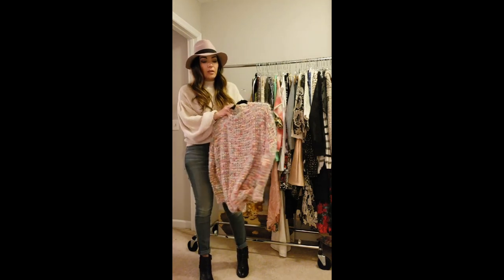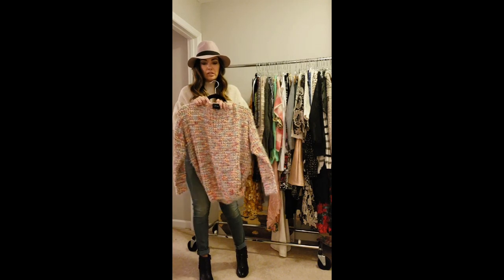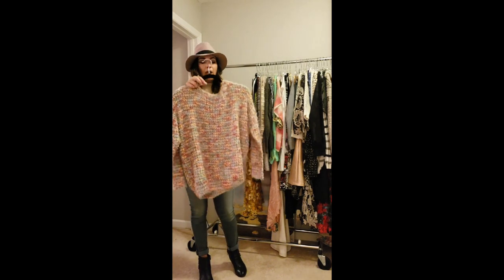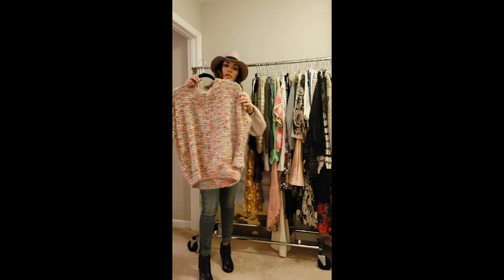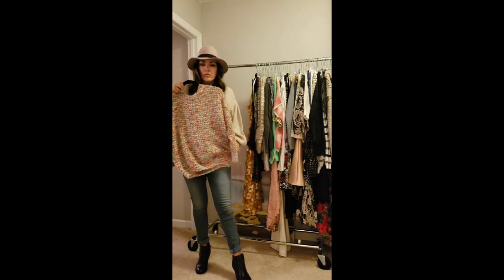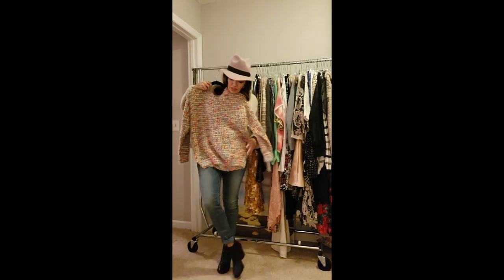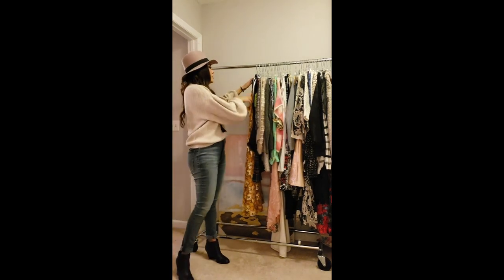It's La Fille Verte, if I'm saying it correctly. And I believe this is Anthropologie also. And this is what the tag looks like. It's a popcorn sweater, and again, it just has this very furry texture. It's super soft and comfy, but look how cute it would look with some tight legging jeans. It gives me a pop of color, just very pretty.